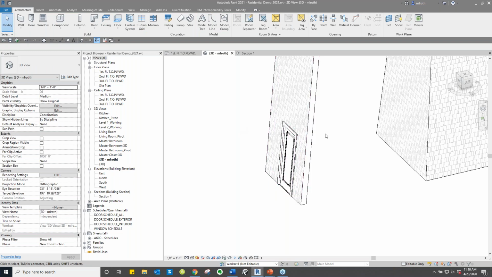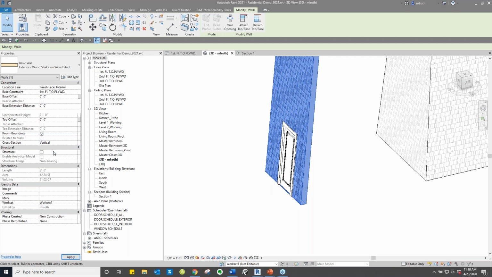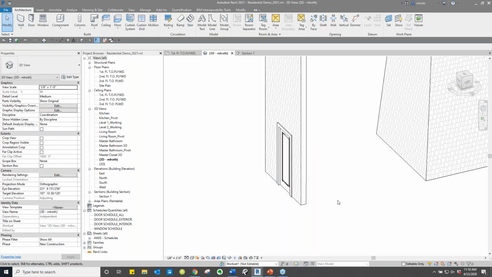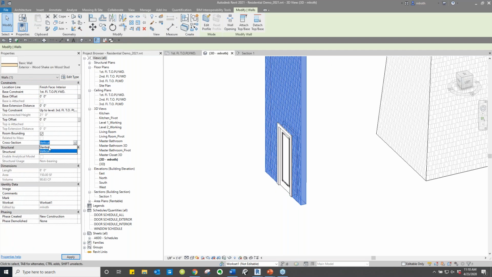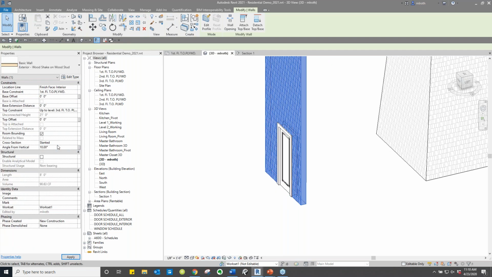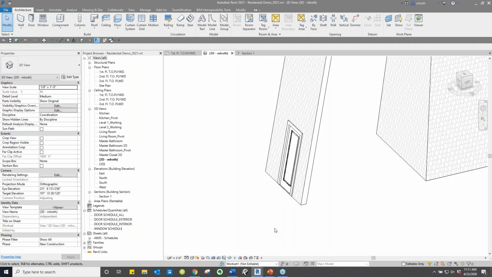However, I did learn as I was looking through all this, if we change this wall back to vertical, the door will react accordingly. And if we then change our mind again and change it back to slanted, maybe we want it at 10 degrees this time, the door will react accordingly again. So that first initial slant, the elements will not react, but if you go back and forth a little bit, they start to.